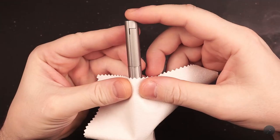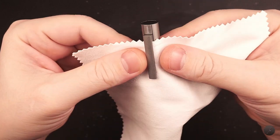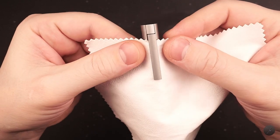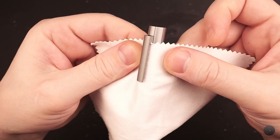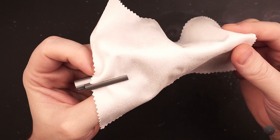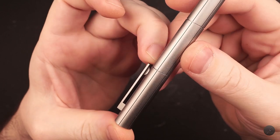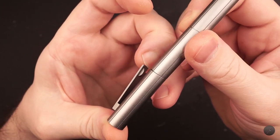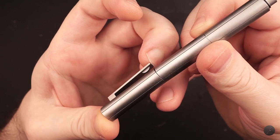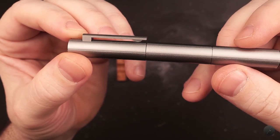I like it. Doing my usual shirt test, the pen slides in fairly easy. Not a lot of drama in there. And once it's in your pocket, this is how much you see out of your shirt. And it actually holds it pretty well, and removing it is very easy, like I said, not a lot of drama. The end of the clip has this, I wouldn't know what to call it, protrusion that slides over the shirt or the material that I'm using, very easy.